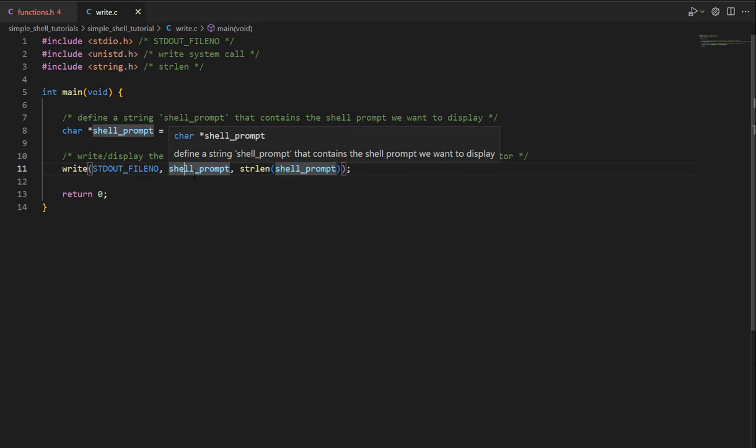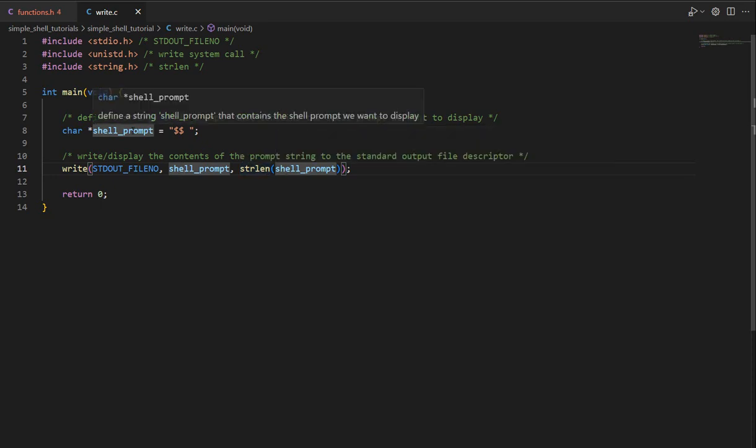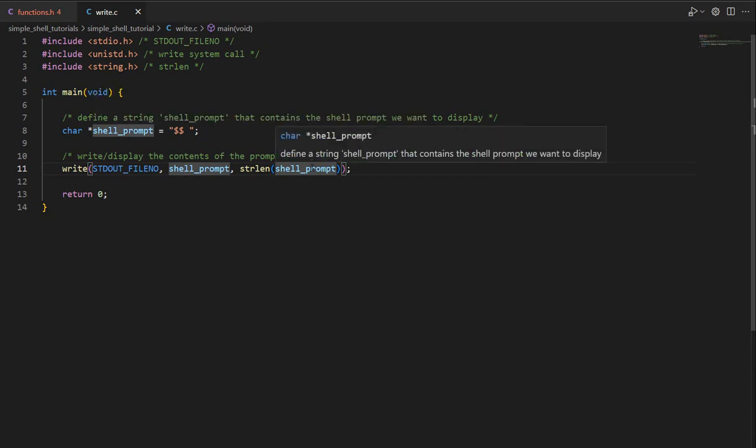So that is the second argument. The third argument is strlen, and it will count how many bytes are in the buffer that you have passed. And that's how I'll simply start the first step of creating my own shell program. And if everything runs perfectly, it will return 0.